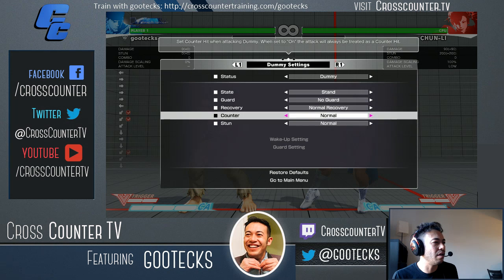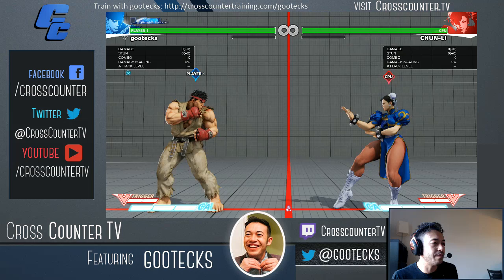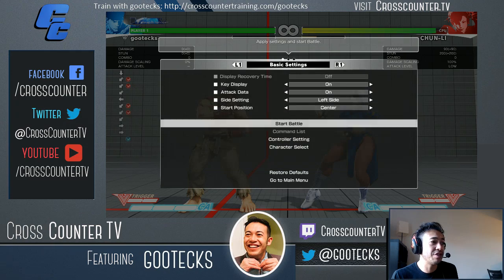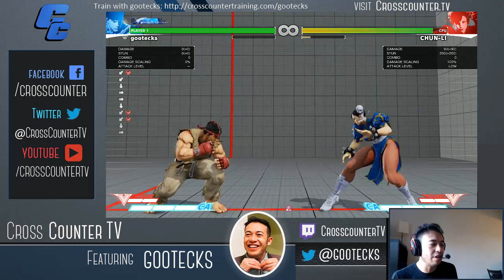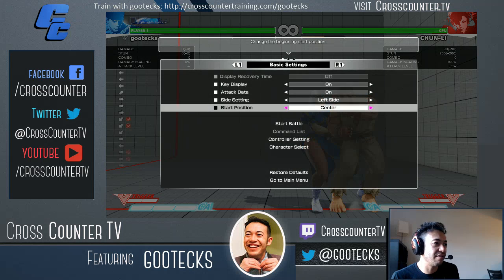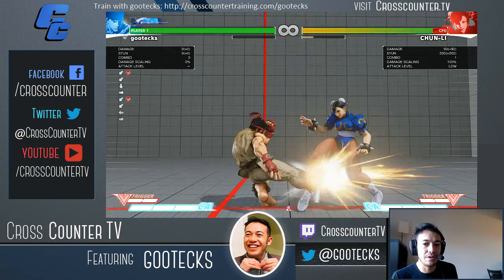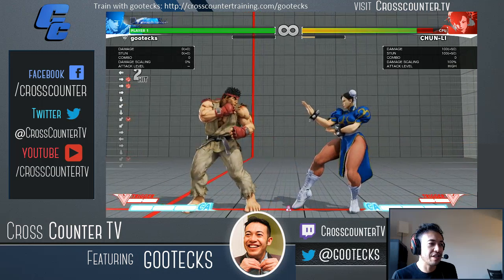So what I'm going to do is change recovery to normal, back. Huh, interesting. I'm actually not sure of the difference between normal and back. Okay, maybe you press something different. Maybe you hold back and then do quick rise. I'm actually not really quite sure. Ah, look at that. So look at the difference. Look at how she backflips. Okay, and then look at the difference when she does the normal recovery. Notice how she doesn't do the backdash.